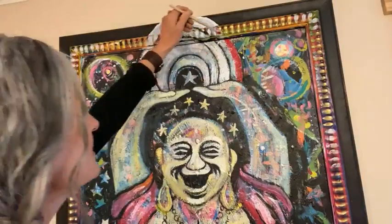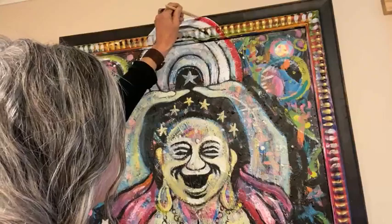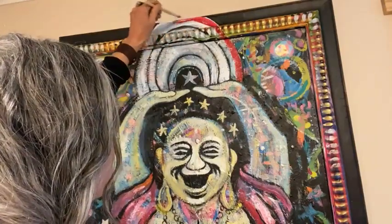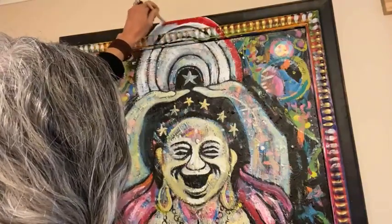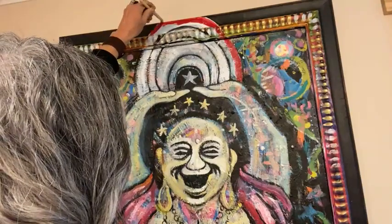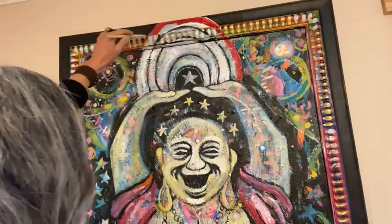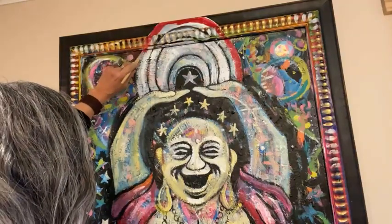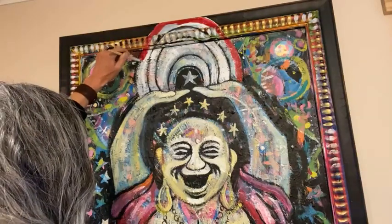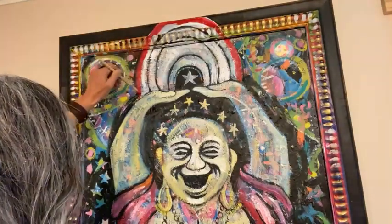I'm kind of curious about making the rainbow kind of glowing up from his hands, and I'm just painting it right over the frame. This canvas — way back when, it was technically my first oil painting. I was excited to explore oils and then I got pregnant with my daughter who's now 23. I don't know if there's a reason not to paint with oils when you're pregnant, but that was the end of that. So underneath this first layer was a very non-Whitney painting of a woman sitting in a comfy chair relaxing, near a window and a lamp.